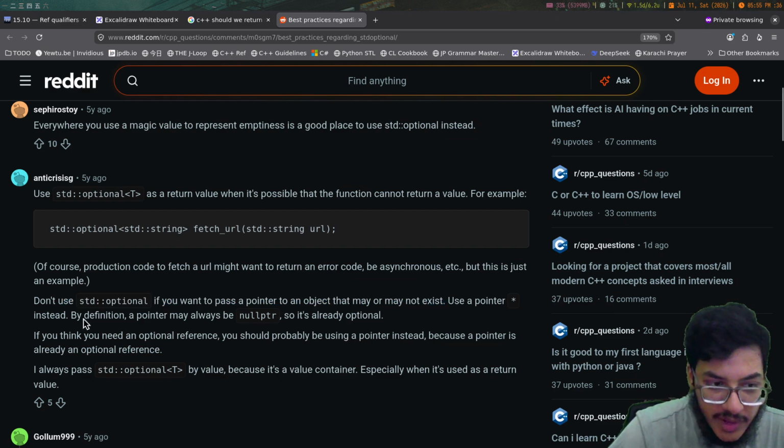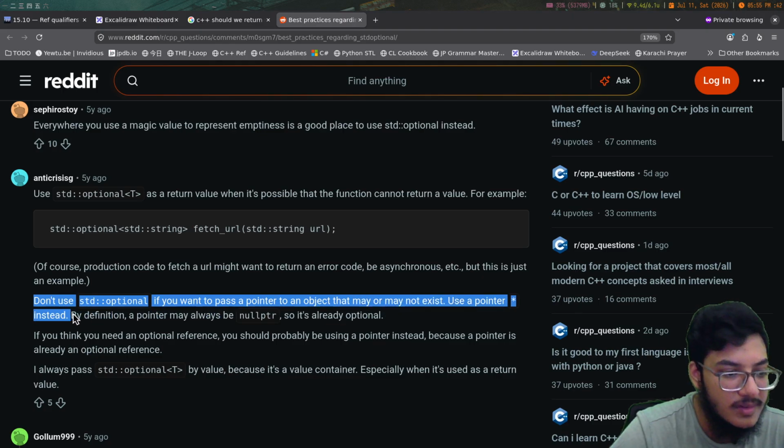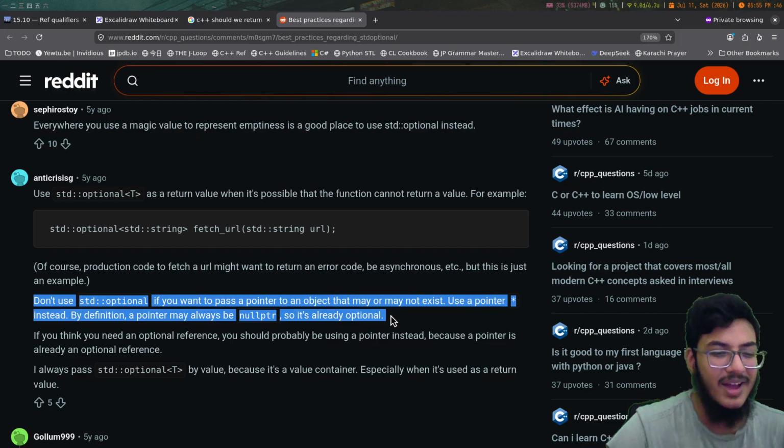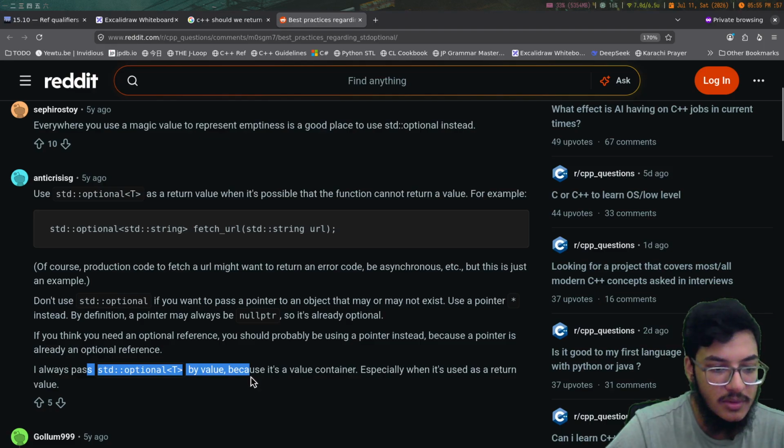So why shouldn't we do that? Don't use std optional if you want to pass a pointer to an object that may or may not exist. Use a pointer instead. By definition, a pointer may always be a null pointer, so it's already optional. I feel like if you think you need an optional reference, you should probably be using a pointer instead because a pointer is already an optional reference. Always pass std optional T by value because it's a value container.